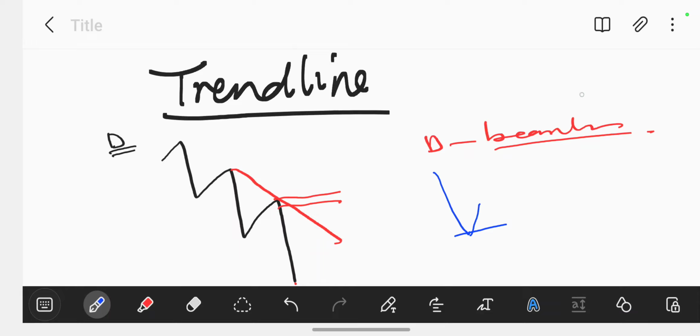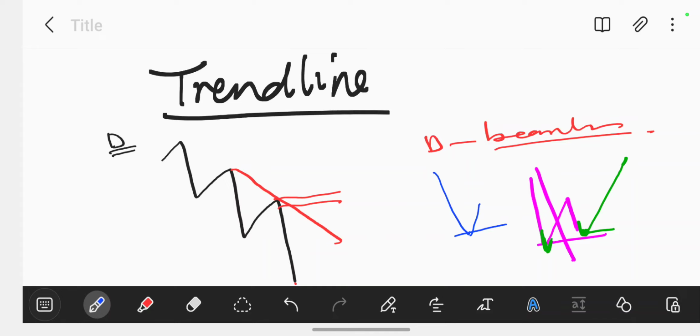So I don't have to catch this wave. I can just wait until whatever that is happening is over, and then the price goes up. It convinces me that, you know what, the bears are done, the trend line is broken. Then I can start a new wave. My wave is gonna start here. It's gonna start here. This is where I'm gonna get a snipe. I don't have to fight this one.